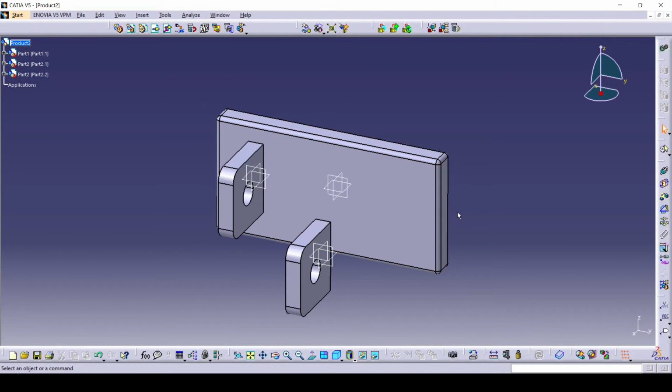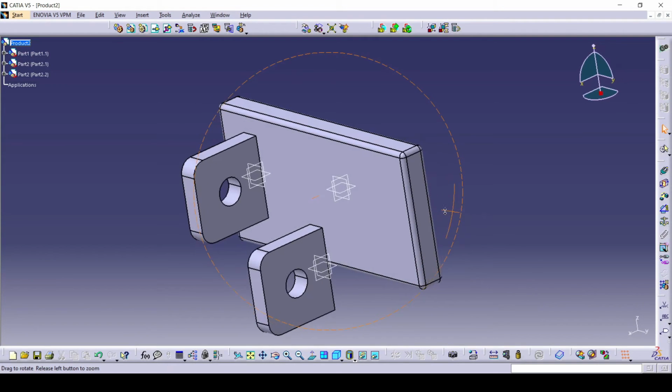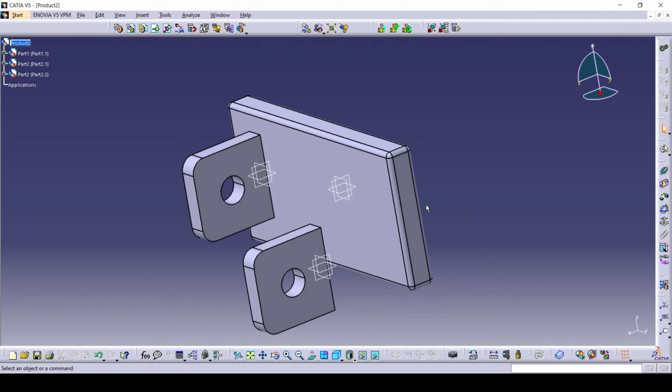Now see, when doing assembly, you have to constrain some parts, or you have to move some parts. It means you have to join the parts together. So for joining, you have to give some constraints. And if you want to move the parts, then see how you can do it. Two important tools to remember: existing component and existing component with positioning. These are used to import the part. Now these tools are used to move the part. Let's drag it here. See, here it is written move. So these tools are used to move the parts.